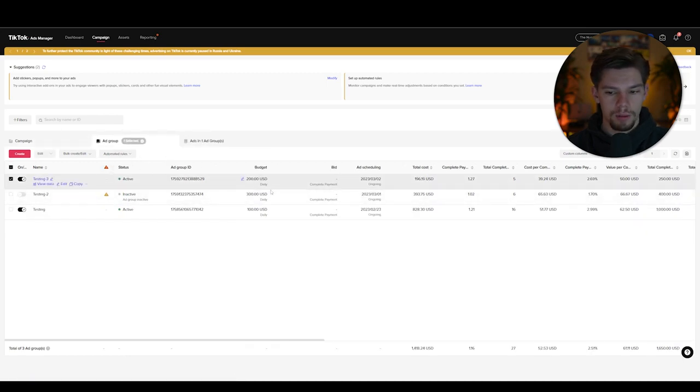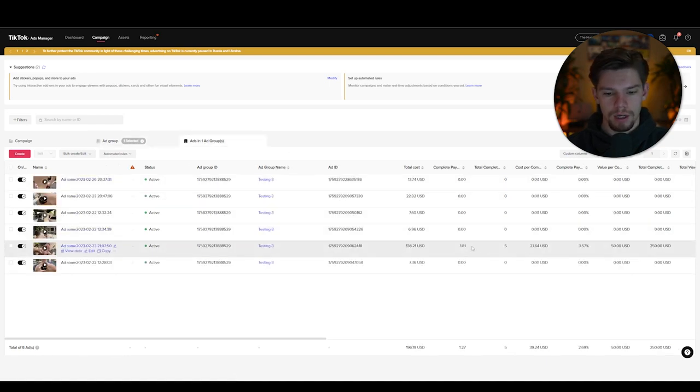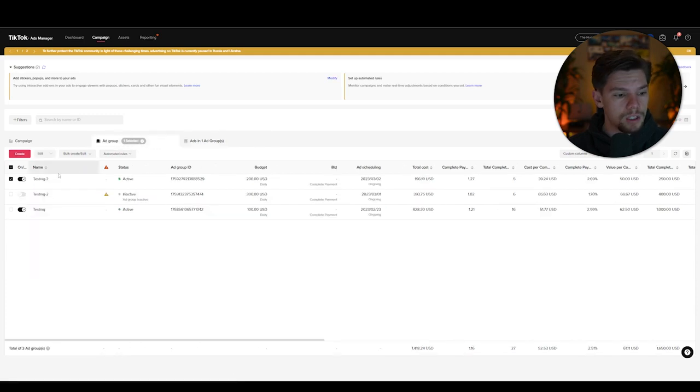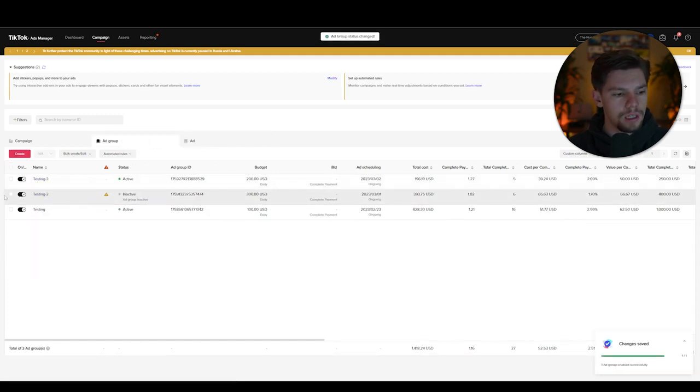So I tried a $200 budget, a little bit lower, to see if this one could be profitable. And one of them is doing profitable sales right here. It's getting a good amount of the spend, but I threw all of the ads in, and look, it's the foot ad. Now TikTok likes the foot ad. So data's all over the place at the start. Things get really weird and wonky, but the longer you've been doing it, the more things start to make sense, the more things even out, and you get a clear vision of what works and what doesn't. So what I'm going to actually do today, and this is a part of the scaling process, is I'm going to turn this back on.